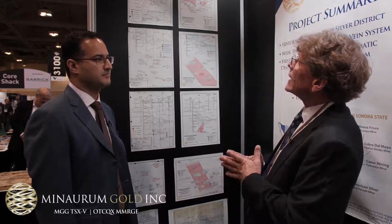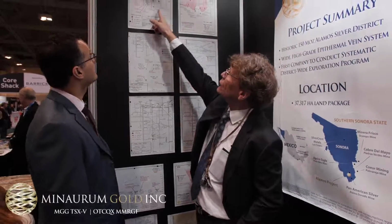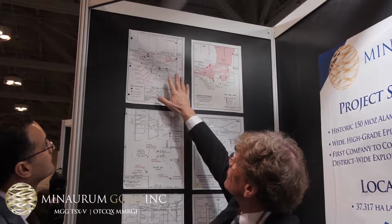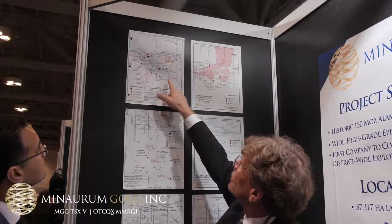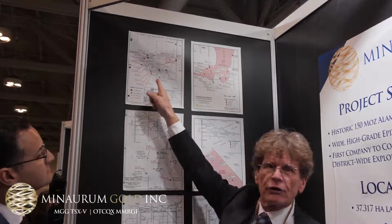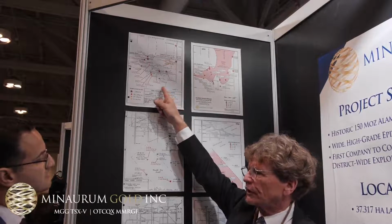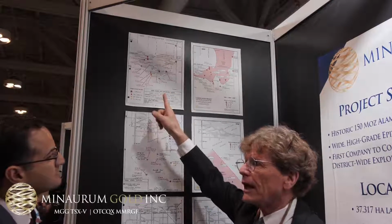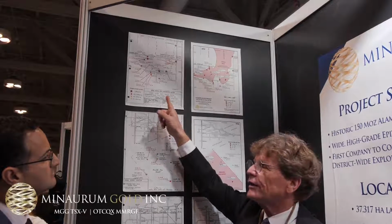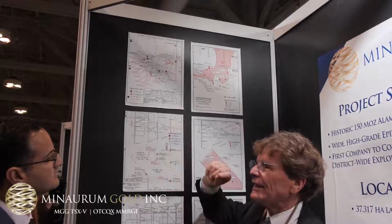One of the things that it includes, if you look up here, is a longitudinal section of part of the Promontorio mine. This is from a report from Terra Mining and Exploration. They are reporting here the results of an underground drilling campaign that occurred in 1961 and then in 1966. It confirms what I had known, because I had met an old man in the town of La Aduana who worked as an underground driller and told me about this program, but I had never seen any data.